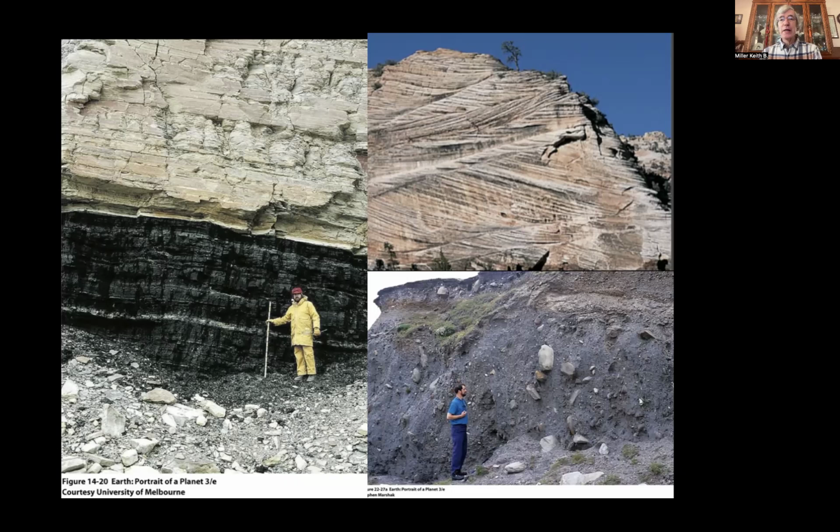And then in the lower right-hand corner are glacial deposits. These are glacial tills. These are sediments that are carried by ice, transported by ice, and deposited by ice. And they are very characteristic. They are unsorted. That means they have everything from boulders to very, very fine silt, all mixed up very chaotically. It's a very distinctive type of sedimentary deposit.